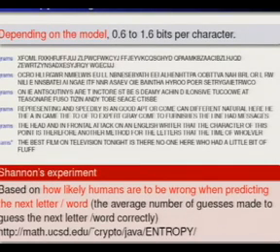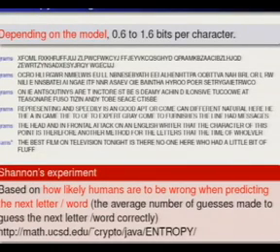This is almost grammatical. Anyway, so Shannon's experiment, which gave us the 1.6 bits figure, is based on how likely humans are to be wrong when predicting the next letter or word in the text. So you uncover it letter by letter, and you see how many times the guess is incorrect.